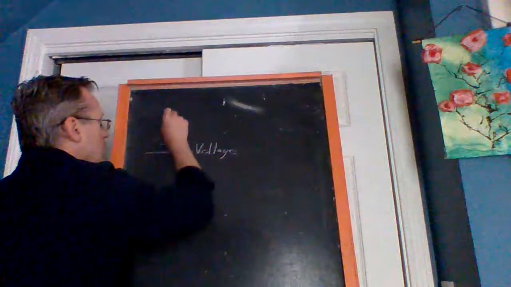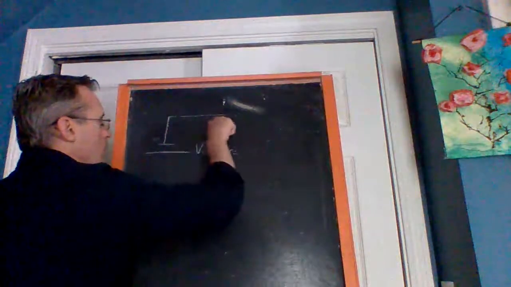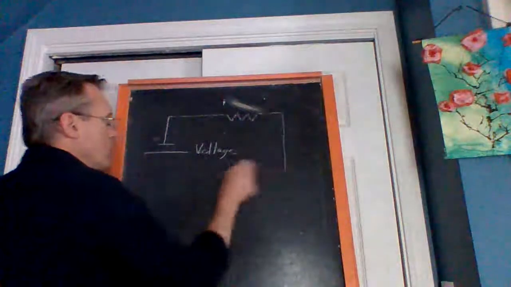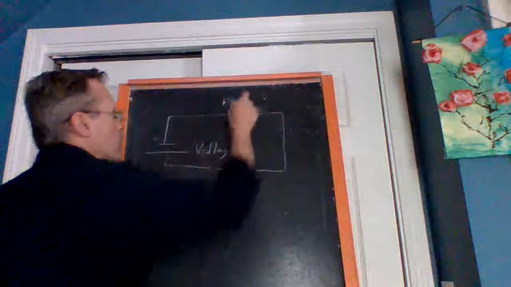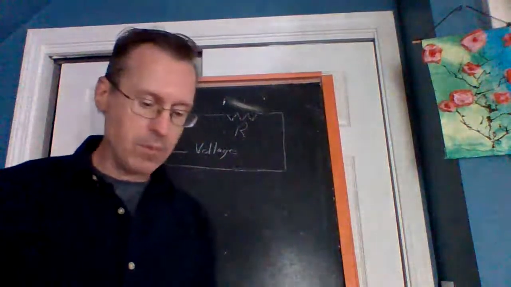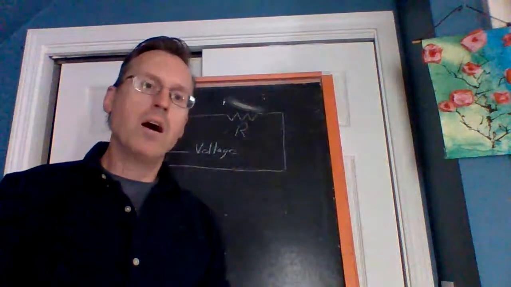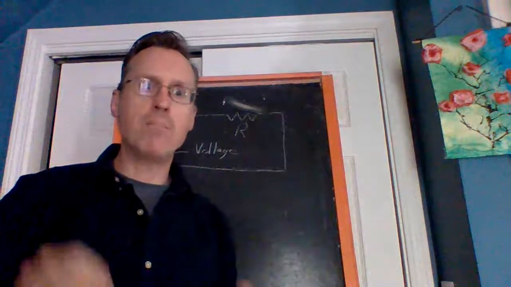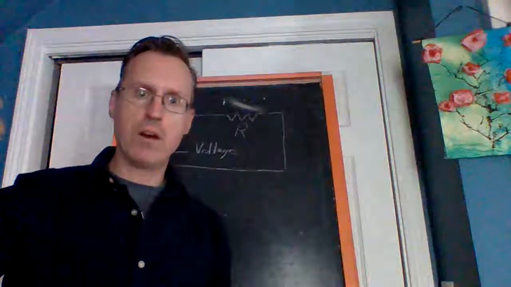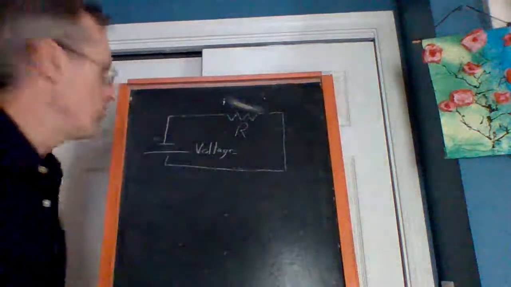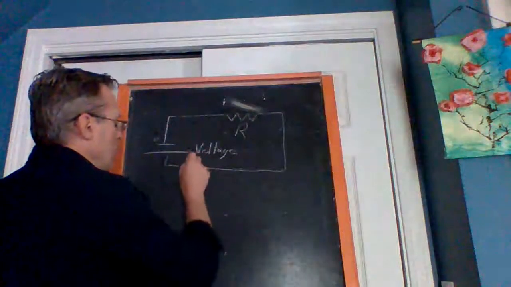Then you have these, which represent your wires, and then you have a jagged line like that, which represents something called a resistance, R. A voltage, the concept behind it, is sometimes called electromotive force. Basically, it's a battery. It could be a battery or a generator. It's the thing that makes a current of electrons go through a conductor, like a wire, and it's measured in something called a volt.